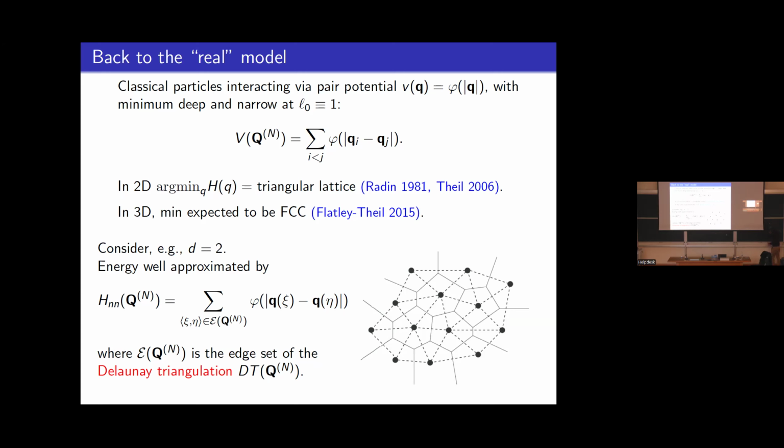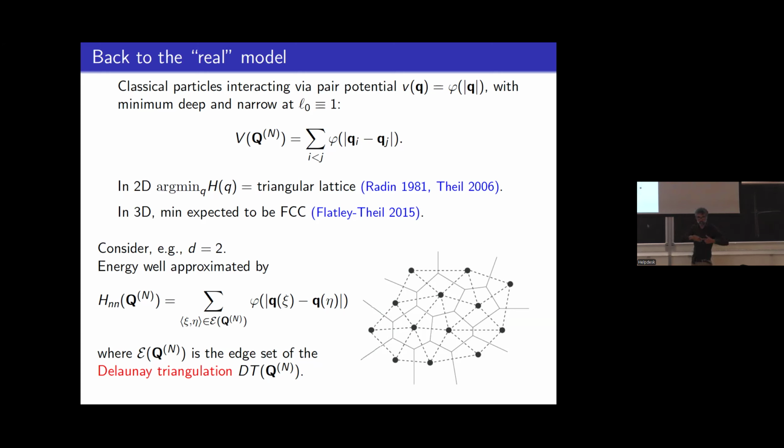Once again, imagine that the potential is like this, with this very deep minimum at distance 1. So, of course, any pair of particles likes to be at an equilibrium distance 1, and you pay a lot if they're not at distance 1. So it's a reasonable approximation to say that all the bonds have length that is very close to 1. Okay, so this is again a hint to what one could try to do in real life.